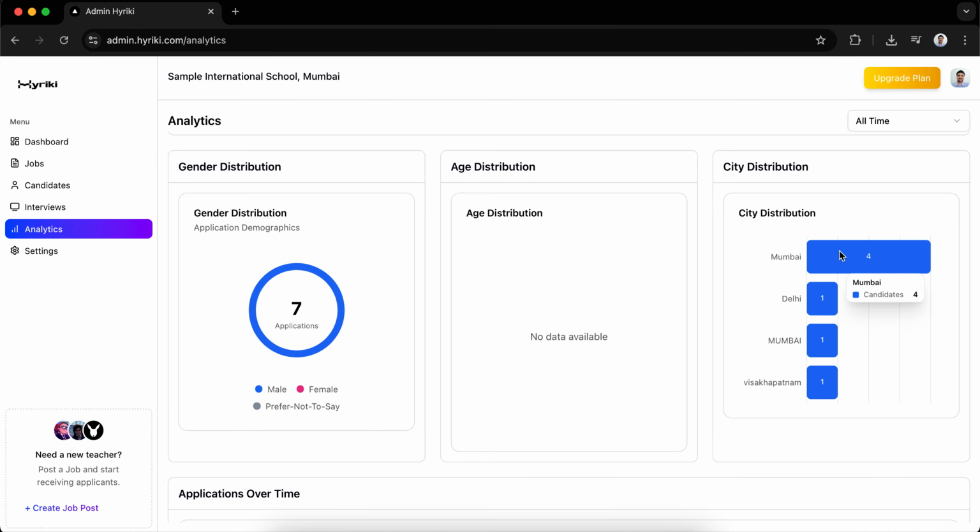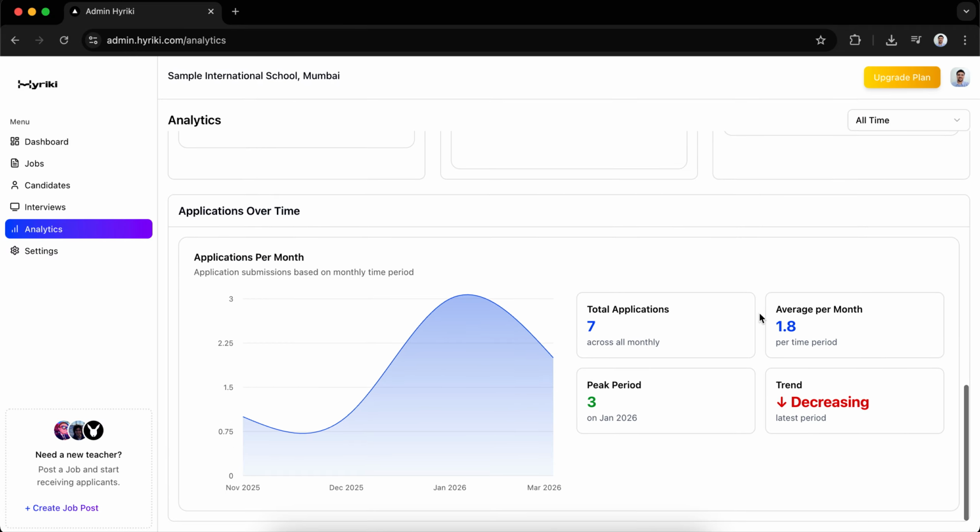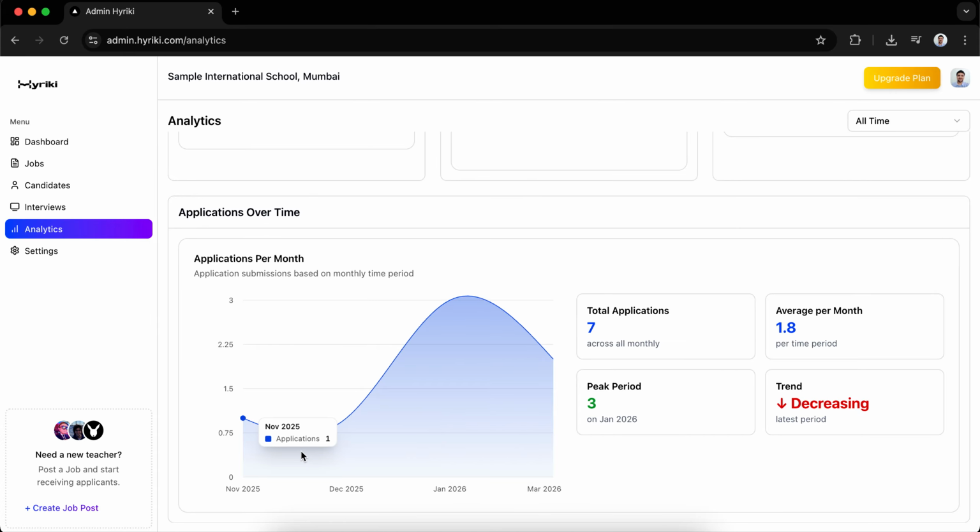At the same time, you will also see which are the cities that candidates are applying from. And over time, what is the nature of applications? Let's say from the last 3 months or 4 months or 6 months, for example, November to December to January to March, you will see the total trends of applications, right?